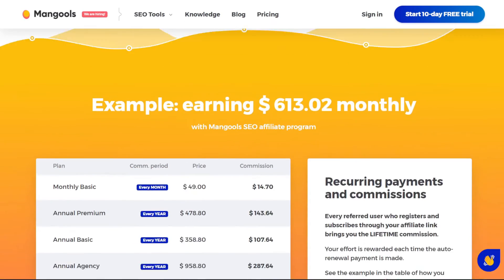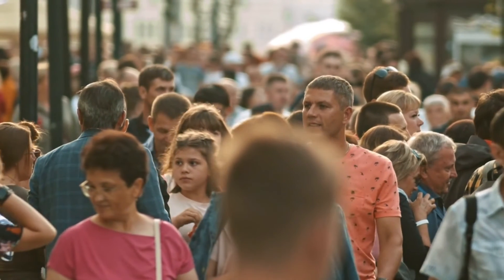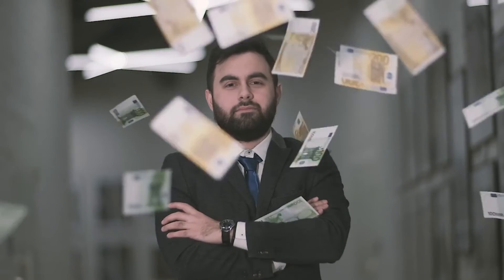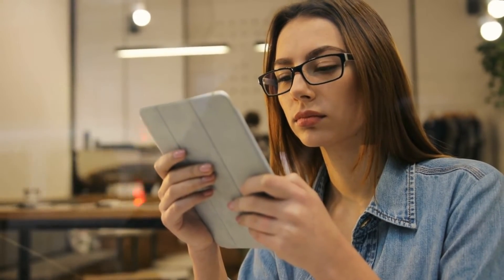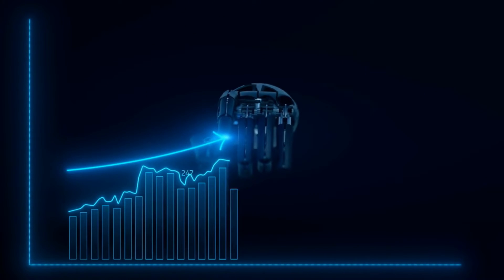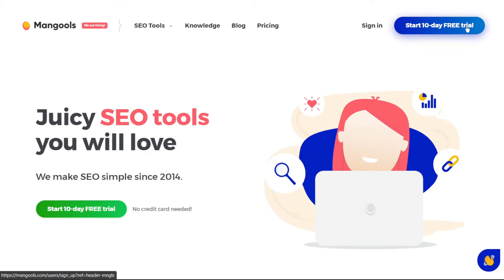There are a lot of reasons why Mangools.com is such an excellent affiliate site to advertise. For starters, there is a limitless amount of clients because new websites are launched every single day. But more importantly, the owners of these websites all have large budgets and many are business owners. So we know that not only would Mangools be beneficial for improving their business, but they will also be able to pay for it. Once they see the improvements in income that Mangools.com has provided, they will want to use it for a much longer period. This implies that you don't need to suggest a lot of people to this website to make a lot of money. The free trial I stated earlier will also encourage a lot more people to try it out.